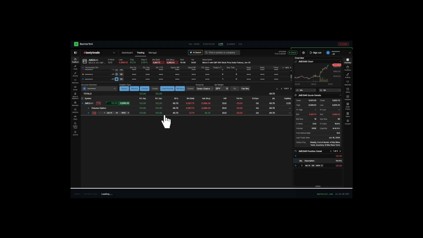All right, and we see that the bid-ask spread is pretty wide. Look at that, it's from 27.75 to 59.25. So trying to get filled on this bid-ask spread might be a little difficult because the spread is so wide. I'll go over how to really calculate a decent bid-ask spread in a different video. You can look up that video on the YouTube channel. I'll definitely be putting it out very soon. But the point is that in this situation, you may not be able to get filled at a competitive price or a good price that you really want.